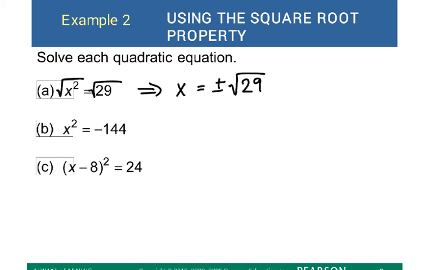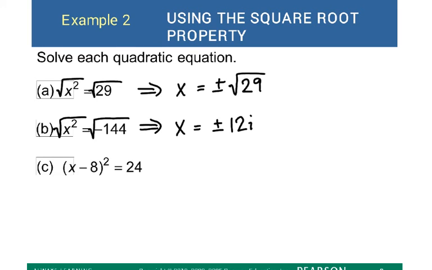Okay, next one. Here we go. Take the square root of both sides, and we're taking a square root of a negative number. Told you in the last section, we'll see imaginary numbers in this one. And that's where we're coming to imaginary numbers. So x is equal to, and with the square root of a negative, we're going to end up tagging on the i to the end of this solution. So we get plus or minus, and the square root of 144 is 12, so we get plus or minus 12i.